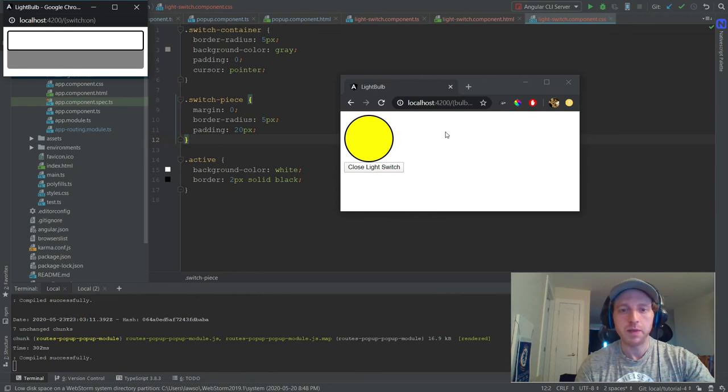Also, if you're working with a big team, you can get together as a group, decide on all of the UI components that you're going to need, generate them all, define the inputs and outputs, and then everybody can just take a different component, implement that UI component, and you should be able to just plug it into your page at the end when everything's done. So this makes parallel work on a big team a lot easier.